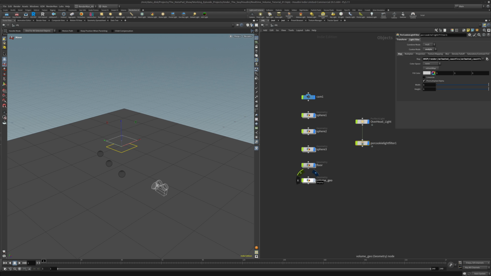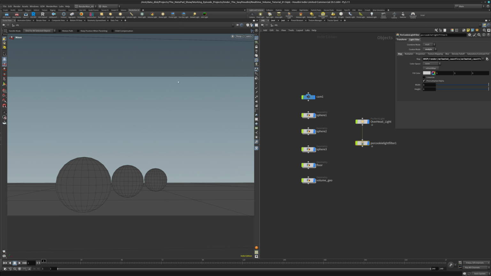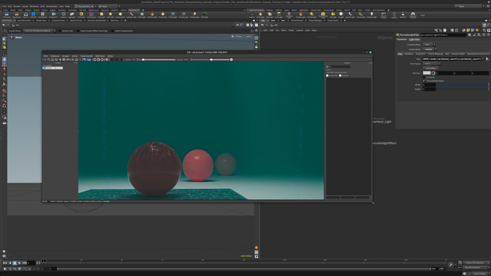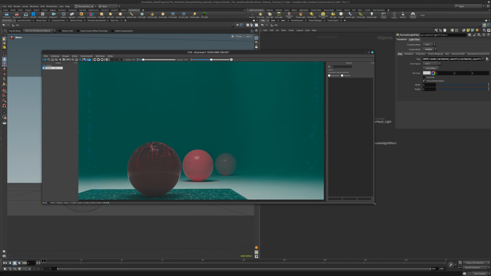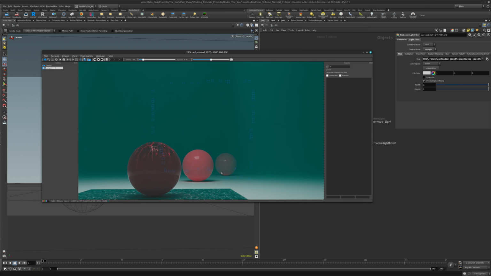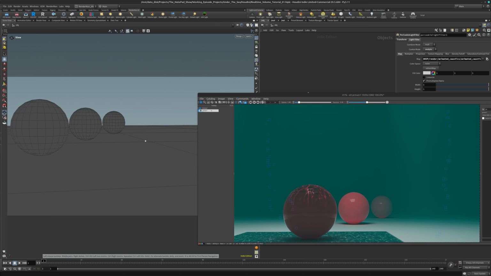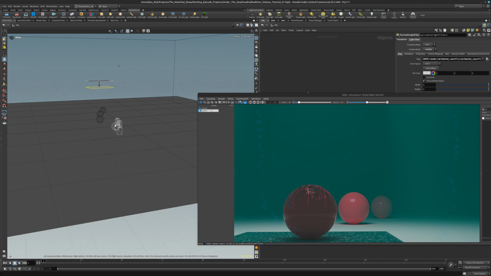So I'm going to turn the volume back on, and let's start an actual IPR. See where we are right away with the animated caustics. Okay. So right away, you see that they're really taking up a very small area. I thought that could be a problem, and we have several choices.